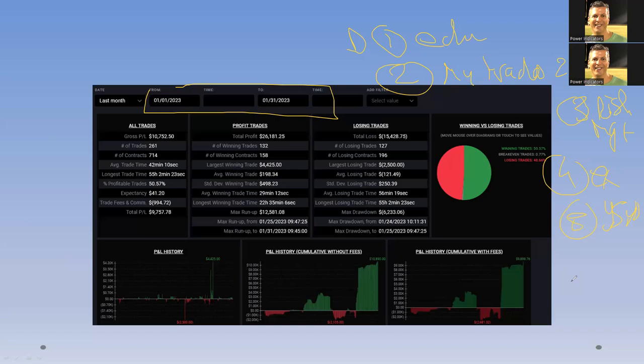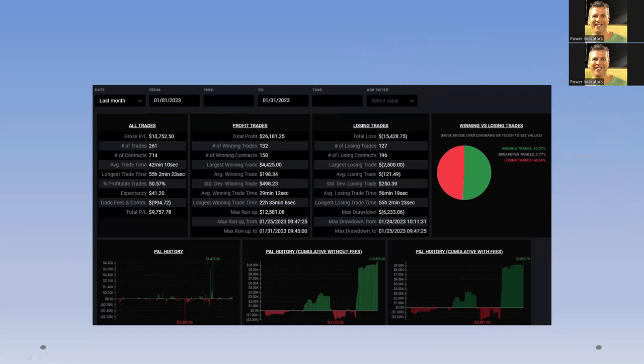Okay, so let's look at my real trade. I talk a lot today, but talking is one thing, doing is another, and the reality of my math is another. Can everybody see the numbers? Yes or no? Because sometimes you guys tell me you don't see the screen. So this is 1 month of trading. There are 261 trades that have been done.